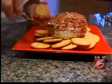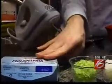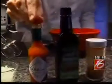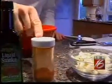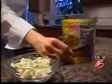And next we're going to make my bacon blue cheese ball. For this recipe, you'll need 8 ounces of 1/3 less fat cream cheese, 2 tablespoons of minced celery, 2 tablespoons of minced onion, 3 drops of Tabasco, 3 drops of liquid smoke, a good pinch of cayenne pepper, and about 3/4 cup of blue cheese crumbles. And the last ingredient is bacon.